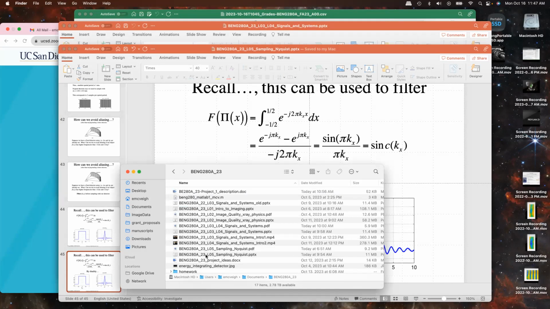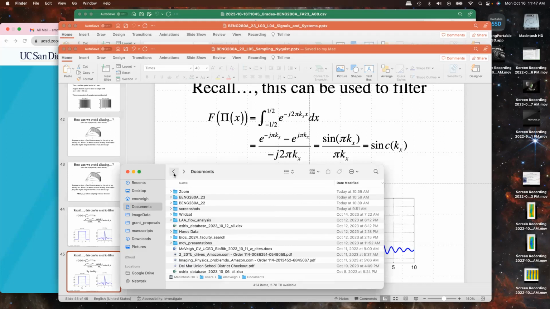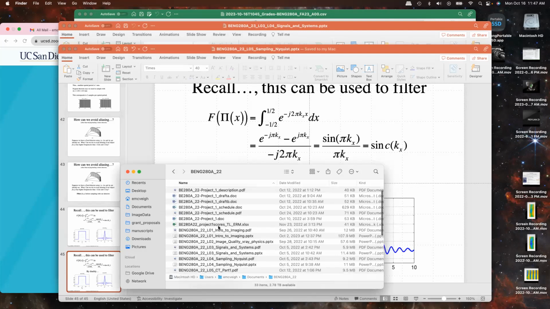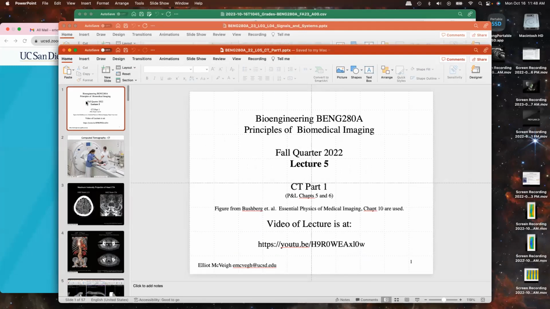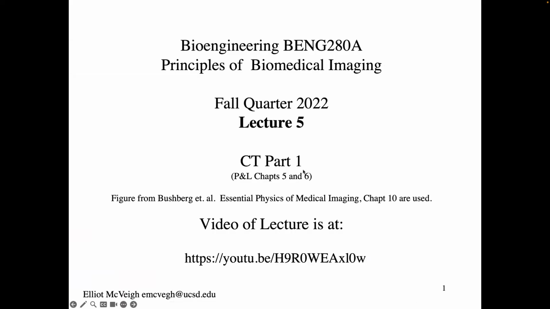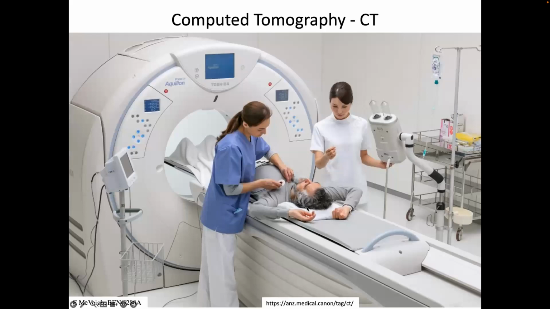Let's go back here. I think that's okay. All right, we're going to look at some CT, which is good because the projects are coming up, and we'll talk about that for a minute at the end. So Princeton Links chapter 5 and 6 goes over CT, but also the book that I recommended, Bushberg. If you buy a secondhand one online, chapter 10 is very good. But there are a myriad of books on CT that you can find the one that you really like if you want.